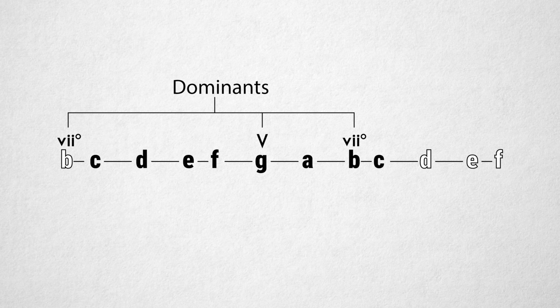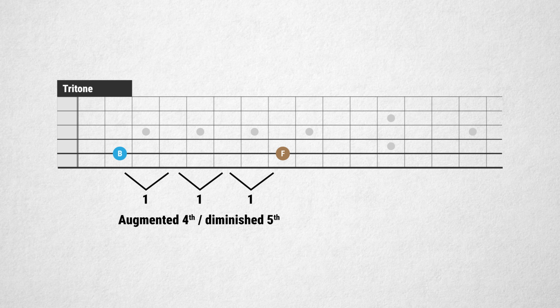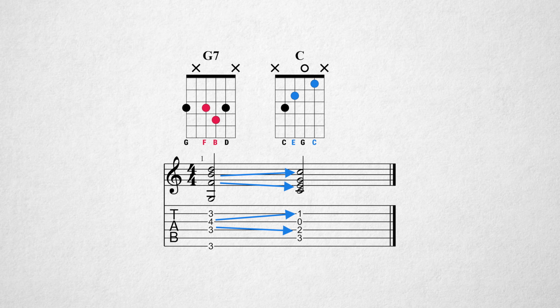Now when we use 7th chords, it gets even more significant. The dominants G dominant 7 and B minor 7 flat 5 in the key of C major both contain the most dissonant interval in the scale, namely the tritone. In the key of C major, that is the interval between the B and F or F and B, and both are tritone intervals. It's a distance of 3 whole steps, also called an augmented fourth or a diminished fifth. This interval is so unstable that it badly wants to resolve to the root and third of the tonic chord. And this makes the dominant to tonic progression, G dominant 7 to C major, the strongest cadence and resolution in music.